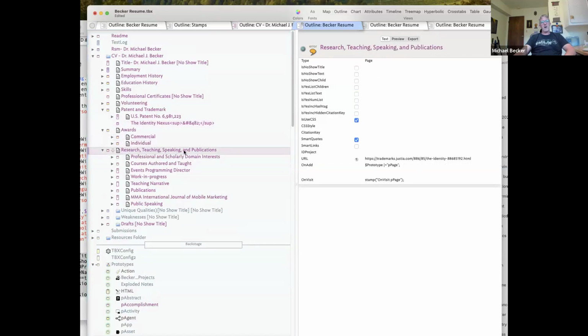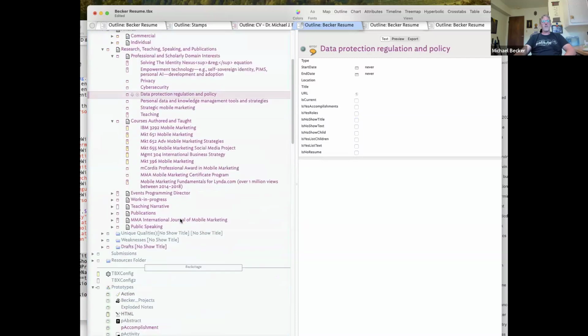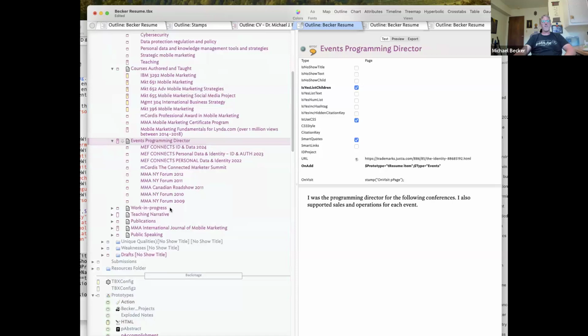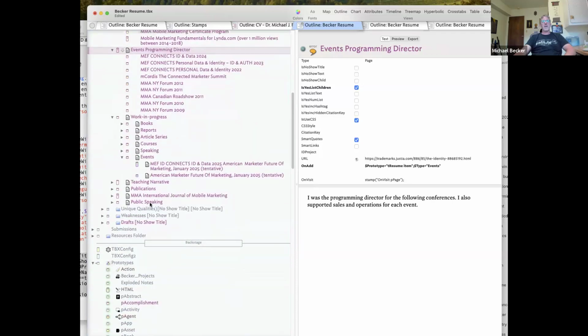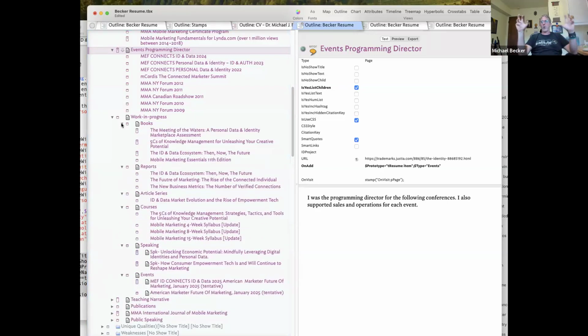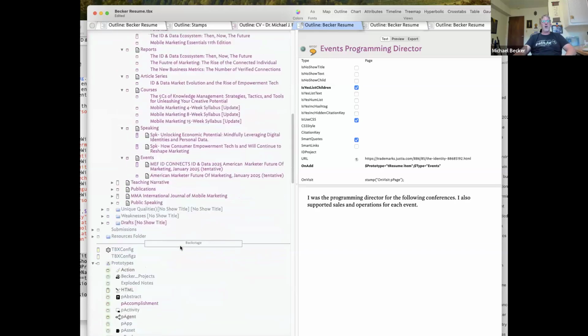And then down in my research, teaching, and other elements, I went ahead and, again, it's all of the same things. Populate the different elements, talk about the different courses that I've taught, talk about the different international and national events I've programmed. And again, this is where, if I'm using Word, I may not put my work in progress in every resume that I put out, but it's not a bad idea to have a place for that. So if somebody asks me, what are you working on? I've got it. So I'm going to maintain this work in progress section here, or books that are in publication, or things of that nature.